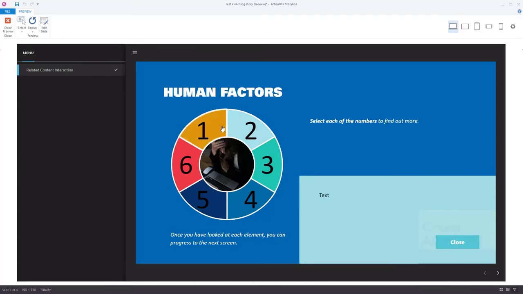It'd be very easy to do it as, once a user's clicked on number 6 for the next button to appear, because you'd assume they'll go 1, 2, 3, 4, 5, 6. And you can just say, make the next button appear after that. But let's be honest, users don't do that. Users are just as likely to go 6, 5, 3, 4, 2, 1, and you still want the next button to appear. So I'll close the preview.